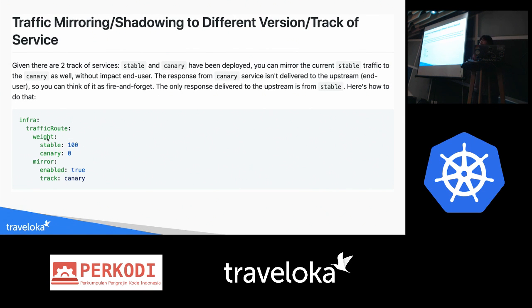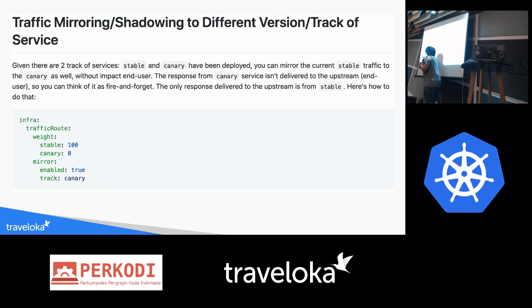And this is another interesting thing that we have. It's also provided by Istio. So if you want to mirror the traffic, let's say you have 1,000 requests per second running in production, and you got a problem, but it's difficult to reproduce it. What you can do is mirror the traffic from production to staging, or from production to another service, to Canary services, and then you can run some testing or some monitoring or some debugging and a lot of stuff in the Canary while using the real production traffic. So this is how we do it.